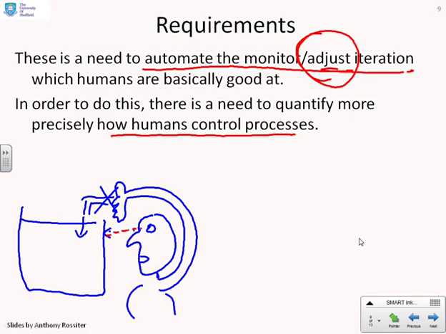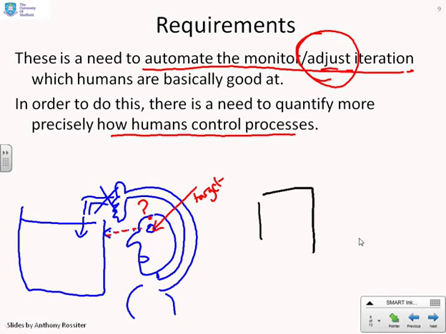Now there's one other thing. Coming in here, we're going to have a target. So that's a sort of schematic of what the human's doing. They're monitoring the depth, they're comparing the depth, I'll put a question mark here, with the target depth, and based upon what they see, they then do something with their hand to the tap to get the level right. Now how can we represent that in a different way, which is a bit easier to implement? So this is how we might do it.